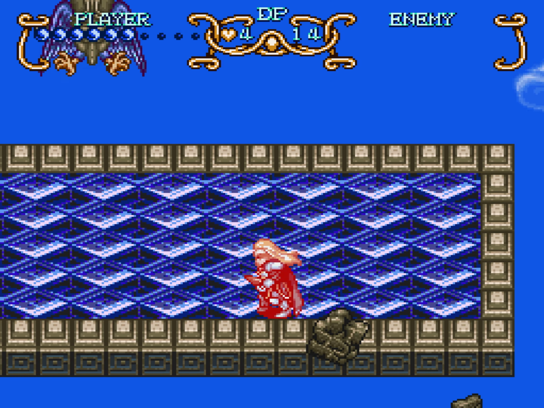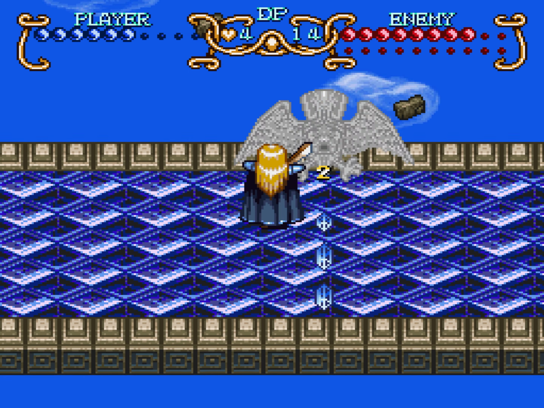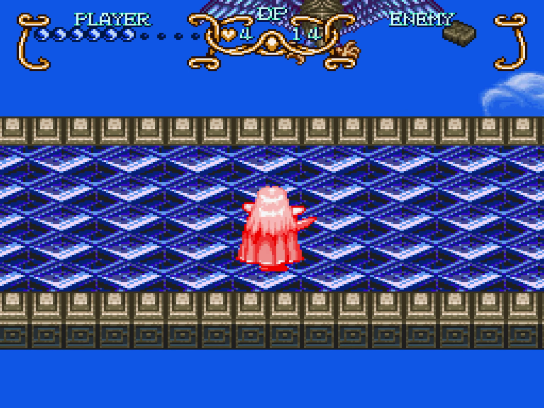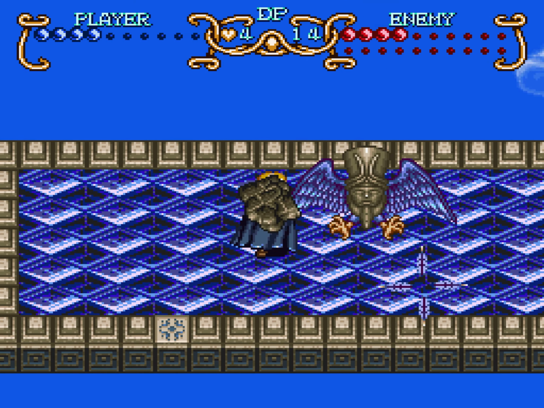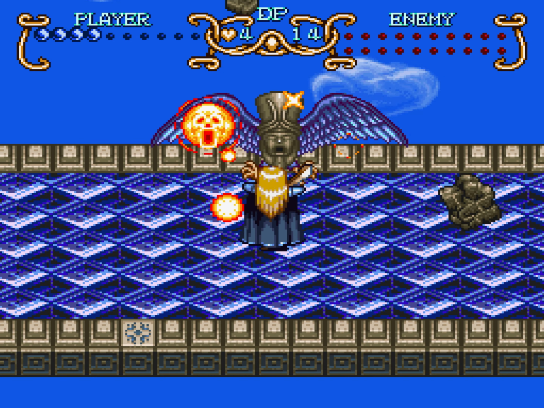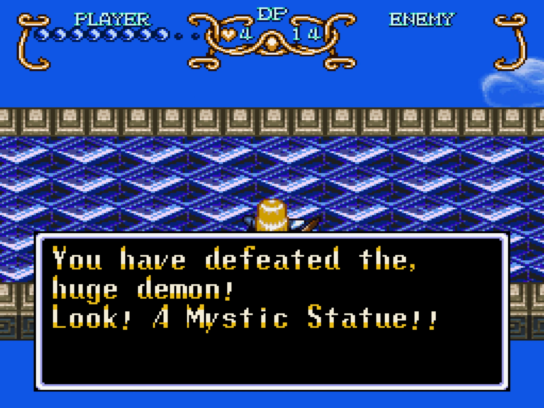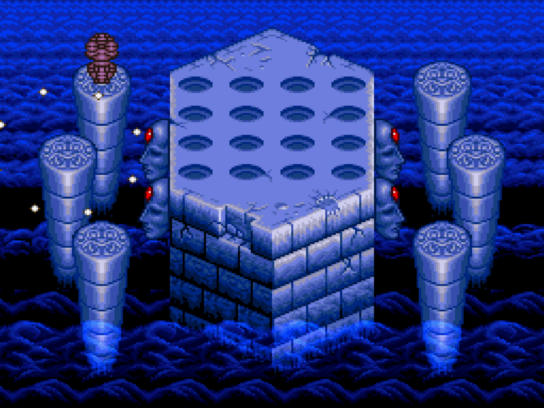Alright, we've got him almost down to half health. Unfortunately, he is also... There we go. Ah, that was a good hit, though. Ow. There we go. Almost. One more hit. Gotcha. You have defeated the huge demon. Look, a mystic statue. So there's our second one.